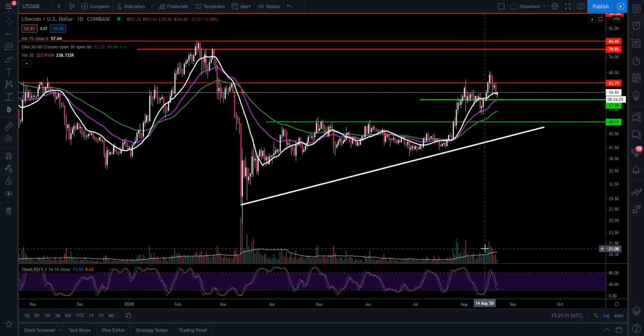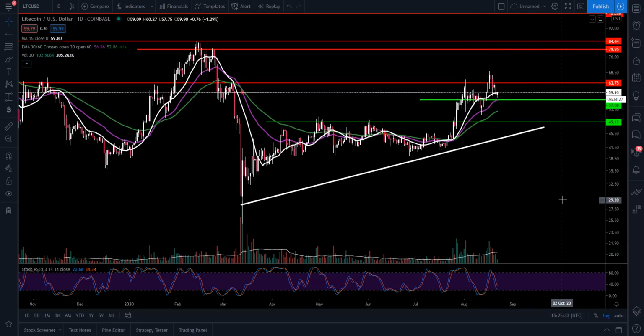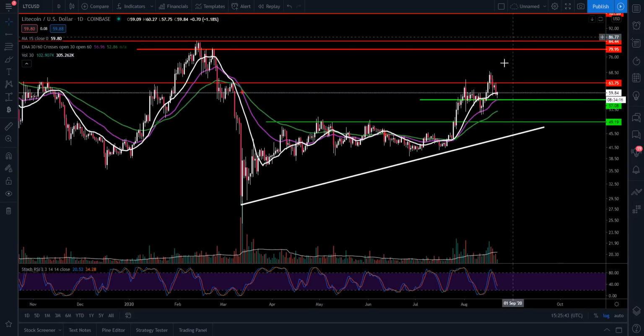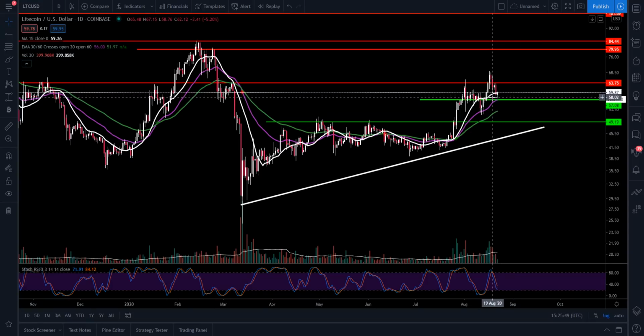And for Litecoin, what we've been looking at is to try to get a bounce right around the area that we're sitting at right now, off our 15 moving average, which is at 59.80, which we're trying to close up above today. Also between that 57.08, right around this 30 EMA. So that's the area right now, guys, is what I'm looking for, is to see if volume is going to come back in that area.